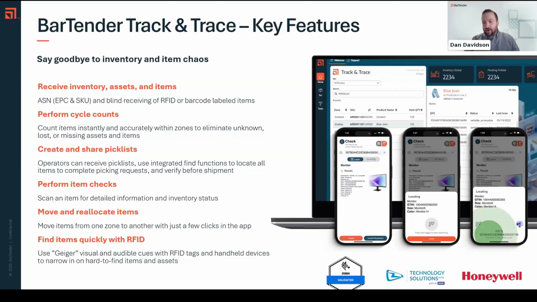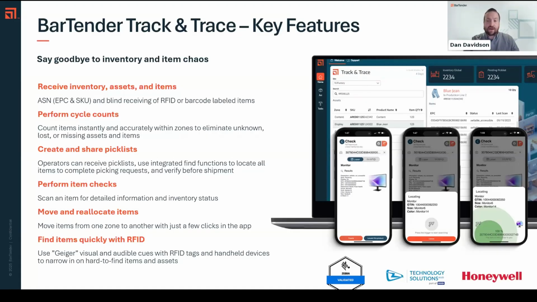Additionally, these items move around, right? I think everyone knows that. That's a big part of losing items. Someone just picks something up, moves it absentmindedly, doesn't even think about it, but then somebody needs to pick up that item. It's not where it needs to be at that point. So this allows you to find those quickly. But since we're also assigning these items to locations and zones, you're able to move and reallocate those items as you move through the workflow process. So if you have a number of steps between receiving and then shipping out, you can move those items within it. So say there's a check that needs to happen.